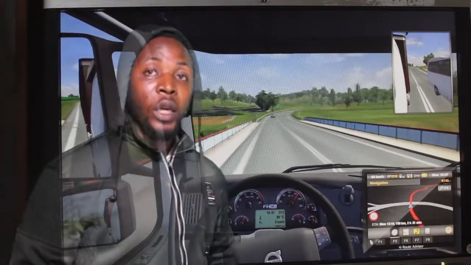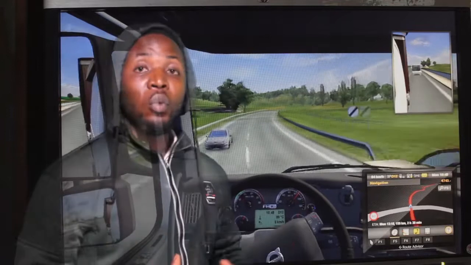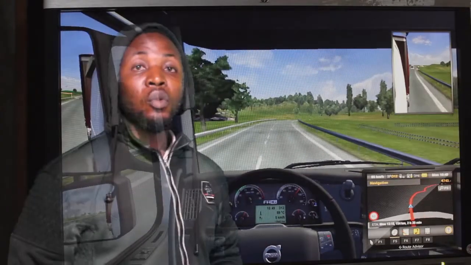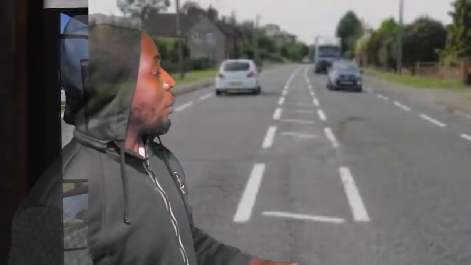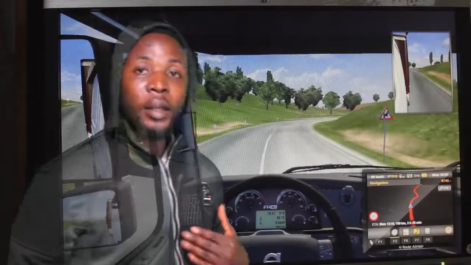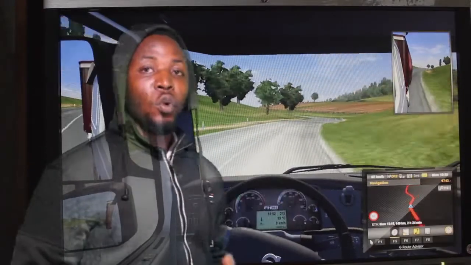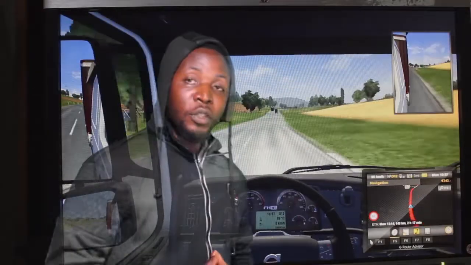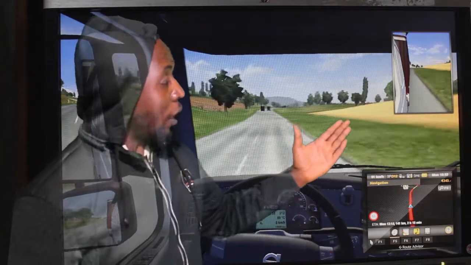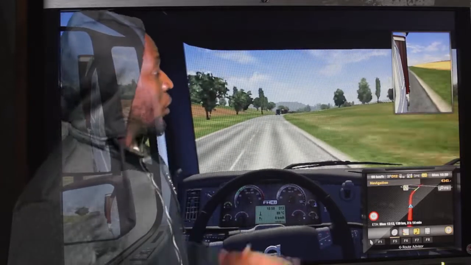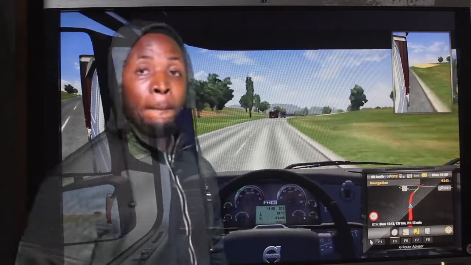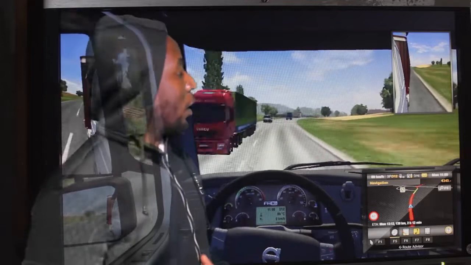Then the second type of road we have to study is what we call the two-way ordinary road. With the two-way ordinary road, we are talking about a road like this, where we have one vehicle coming and the other vehicle going. So this is the road we are talking about.